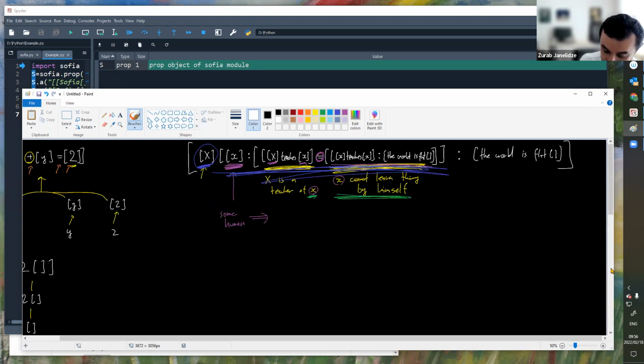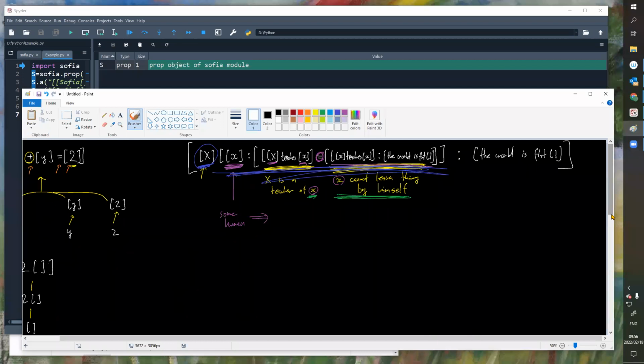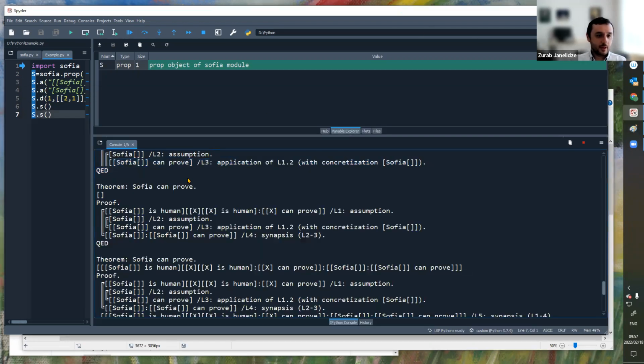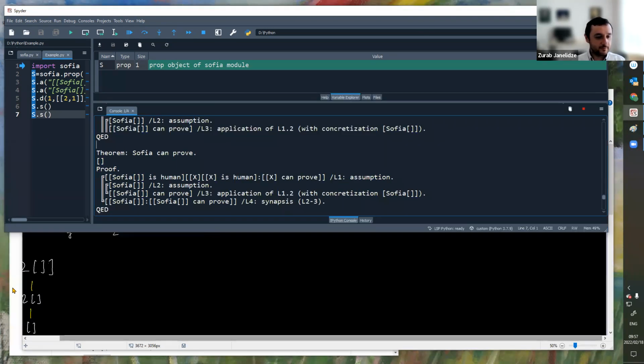Maybe I make it a bit smaller. So no questions. So the idea is, intuitively we all understand what we're trying to prove. Okay. Then let's start proving it.